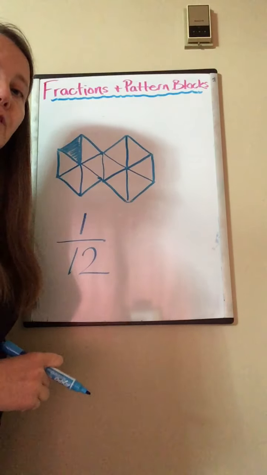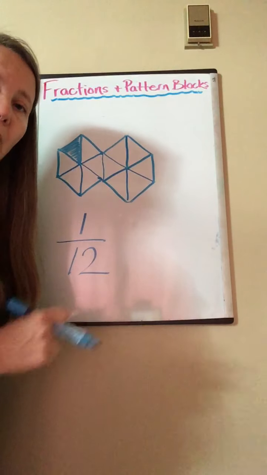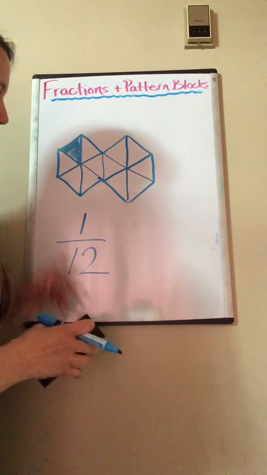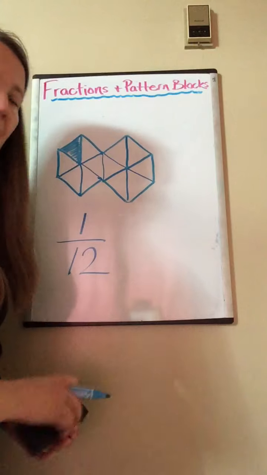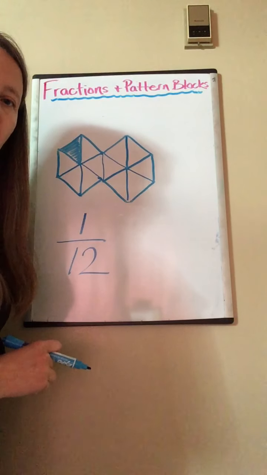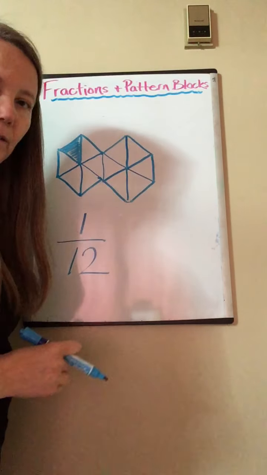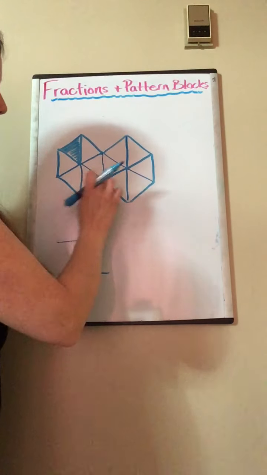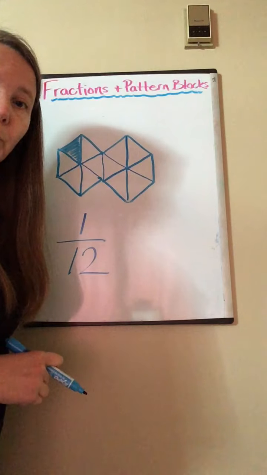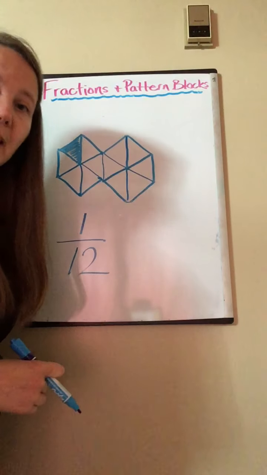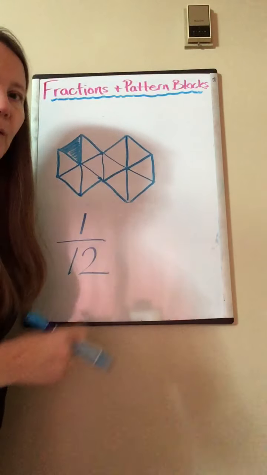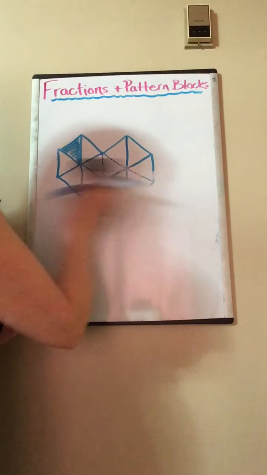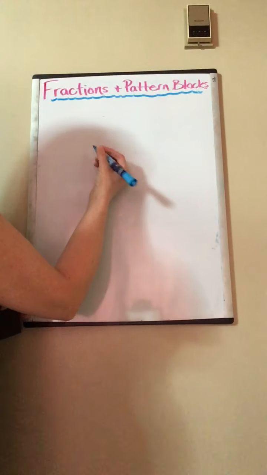The thing that I had to do first was to realize that there were not equal parts, and I had to make equal parts. And when I have 2 hexagons, I need to divide them each into 6 triangles, which gives me 6 plus 6 is 12. Always do this first. Divide it into equal parts. Once you have it divided up into equal parts, then you can go ahead and make the fraction. I'll show you one more example, and then I'll let you get started.